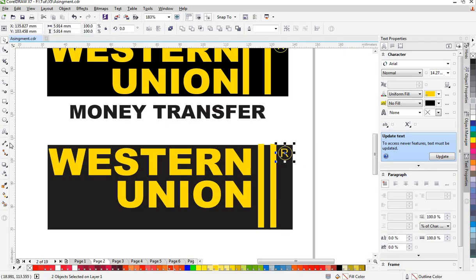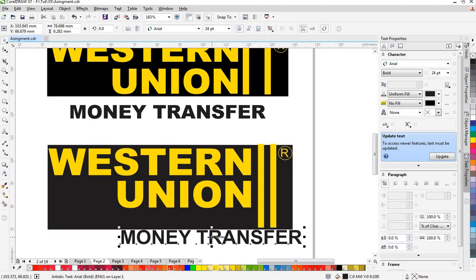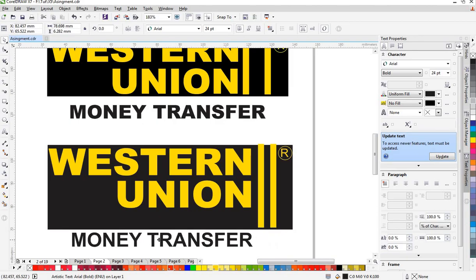Nice. So we are not done. We said money transfer, so we type our money transfer, make it a little bold here, and then place it somewhere here.